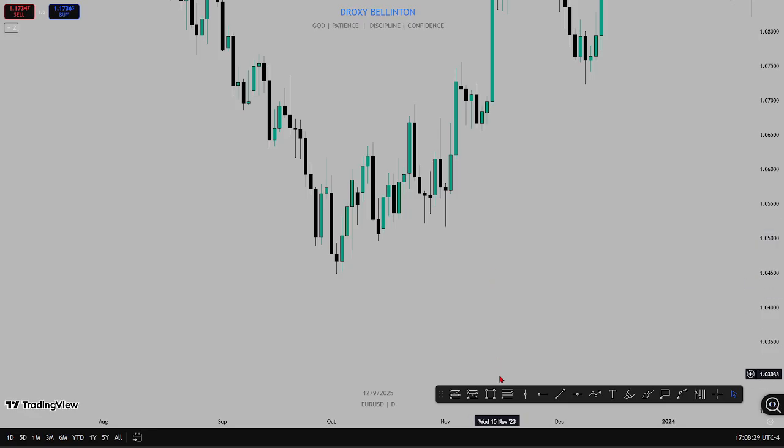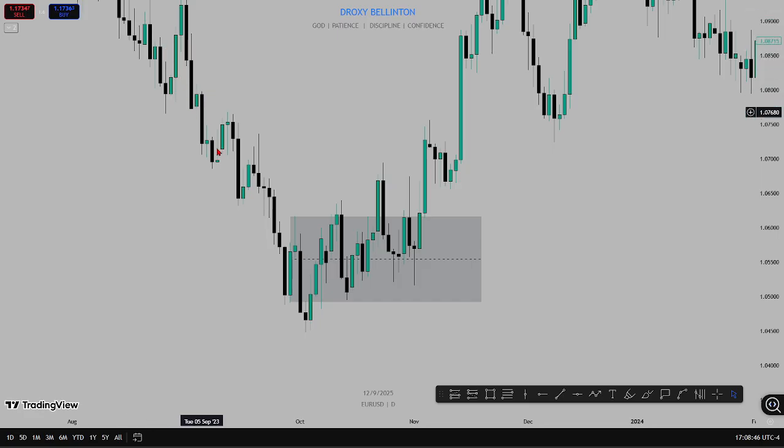Okay, so now you see, I spot breaker blocks without sweat. You understand? Because I've done it over and over and over again. So you can see this is a stop hunt. Price goes through it. You see, we're coming from a downtrend. We created a swing low here. We went up.